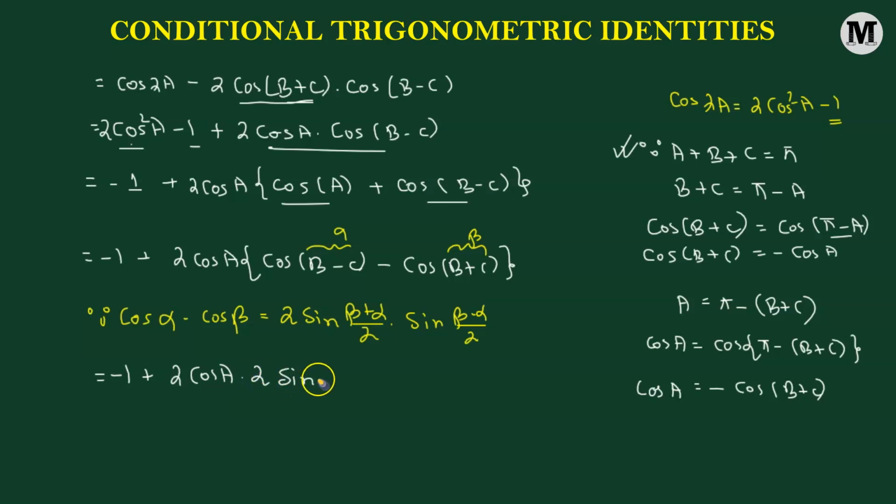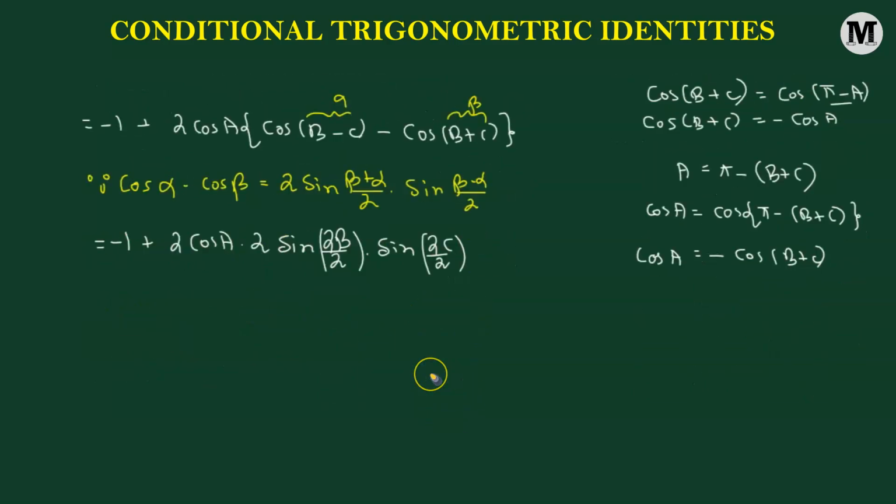sine of the angle. So now we need beta plus alpha. So beta plus alpha means B plus C added to B minus C. So that's going to give us 2B divided by 2 multiplied to sine of the angle. We need beta minus alpha. So B plus C, and from here we subtract B minus C. So that's going to give us 2 times C over 2.